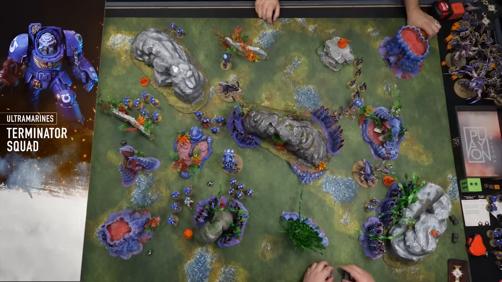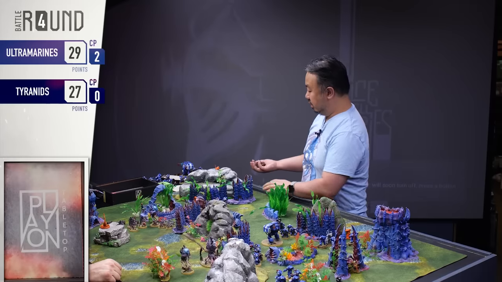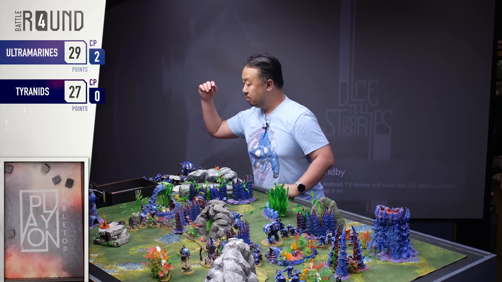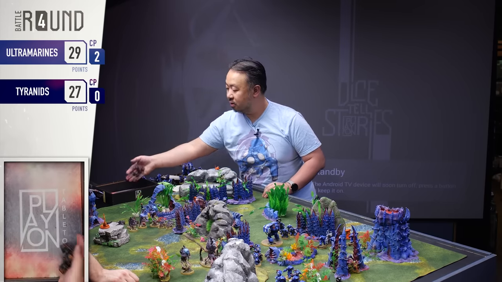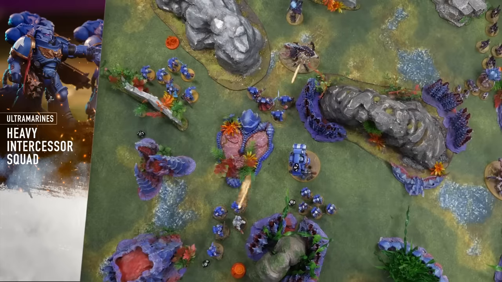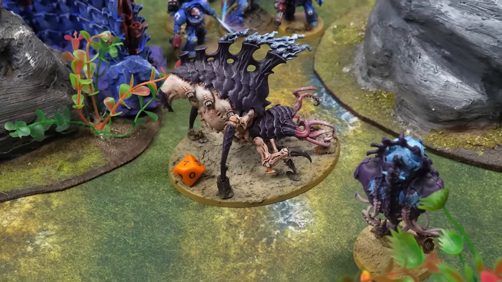Then the Terminators over there are going to put everything that they have into the Psychophage. So the Assault Cannons first. Yep. And then wounding on fives. Storm Bolters. And then I need sixes. One. Save it. Heavy Intercessors are going to go into the Psychophage, try to take that objective away, but not having any luck here. Seven wounds remaining on this Psychophage.